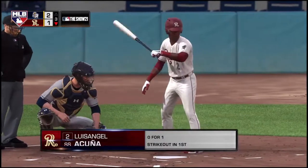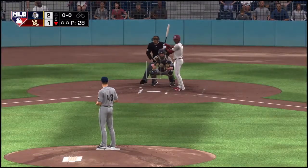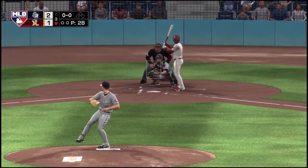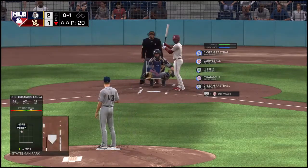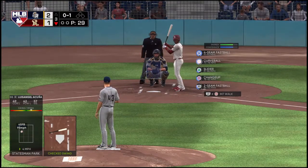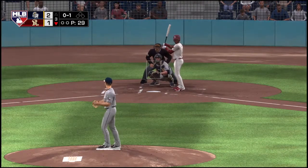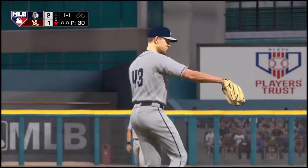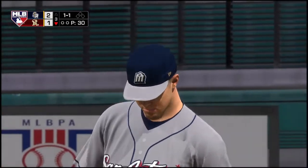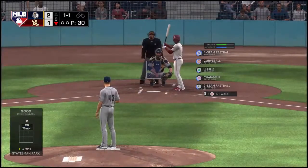Bottom of the third now, and stepping up as the shortstop, Luis Angel Acuna. Here's the first pitch to him. Acuna takes a tough pitch on the outside part of the plate for strike 1. And this is high, a ball and a strike. That hook stays. You see he struggled with that curveball early. He's trying to find that release point with his off-speed pitches. Love to see if he can find a feel for that thing moving forward.